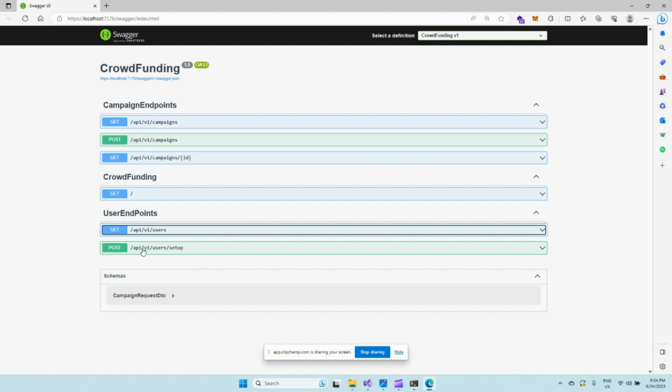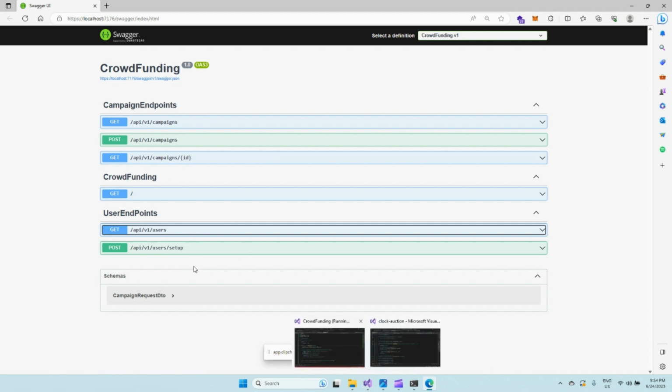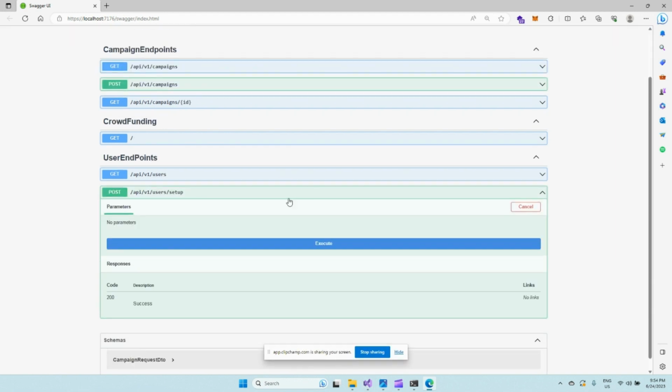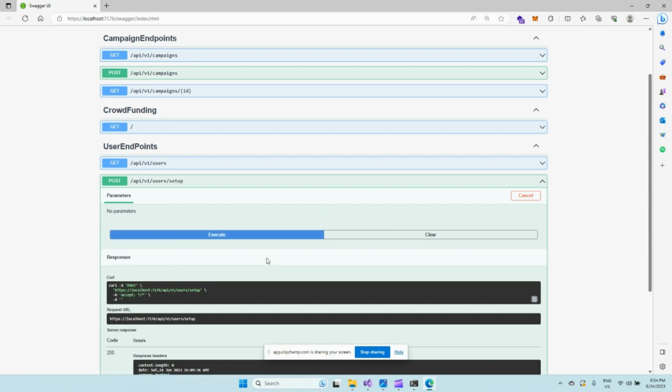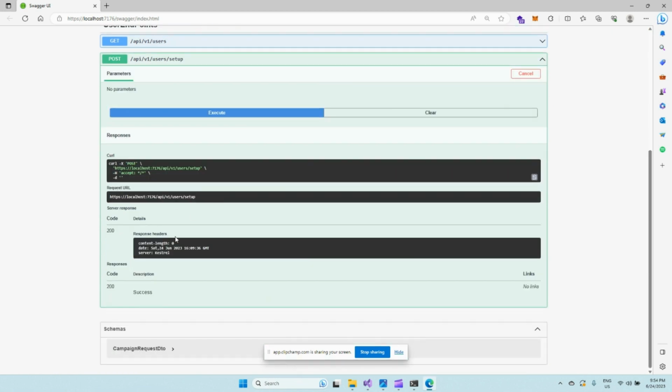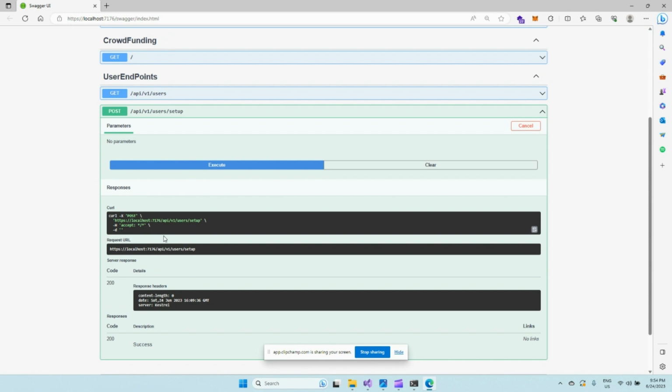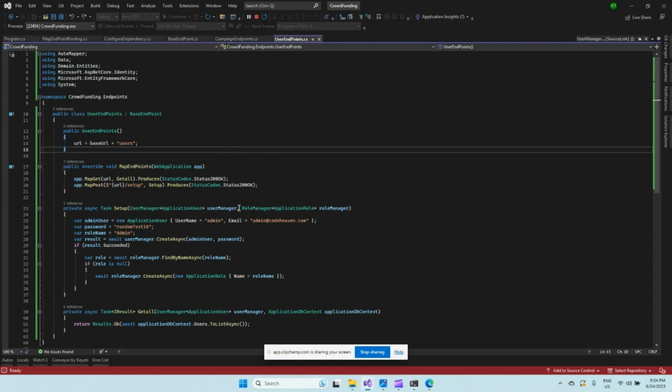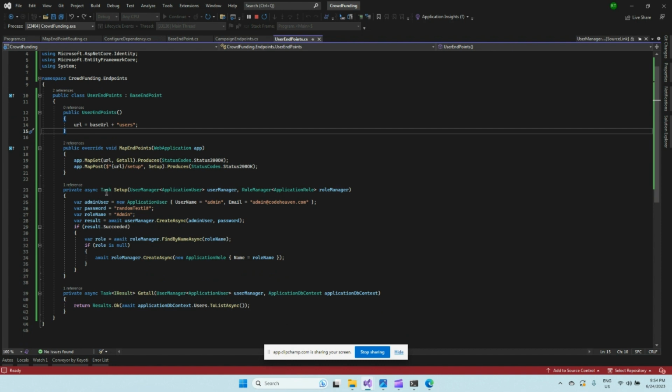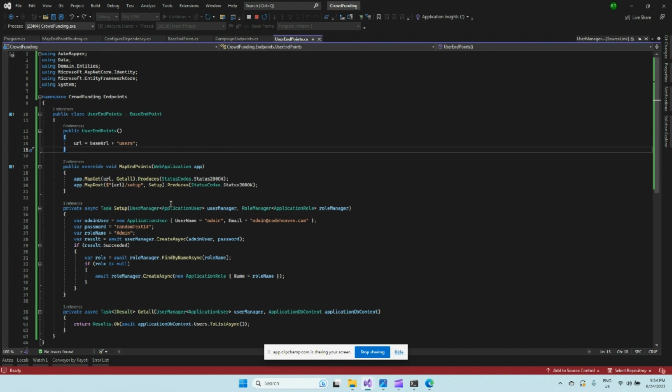Now let's go to setup, and if you try to create setup, it gave us 200. Okay, so in users, and hopefully our service user.